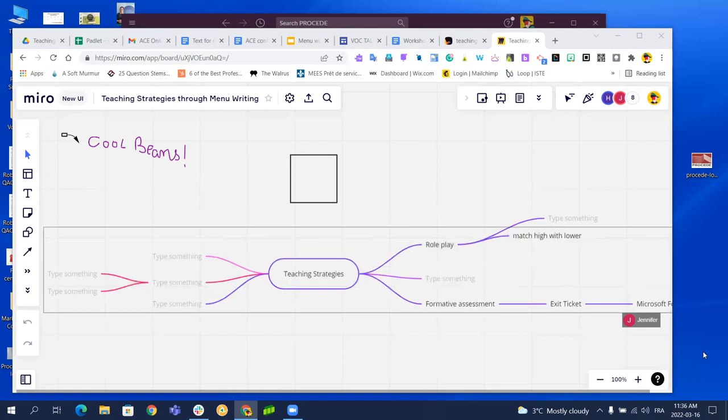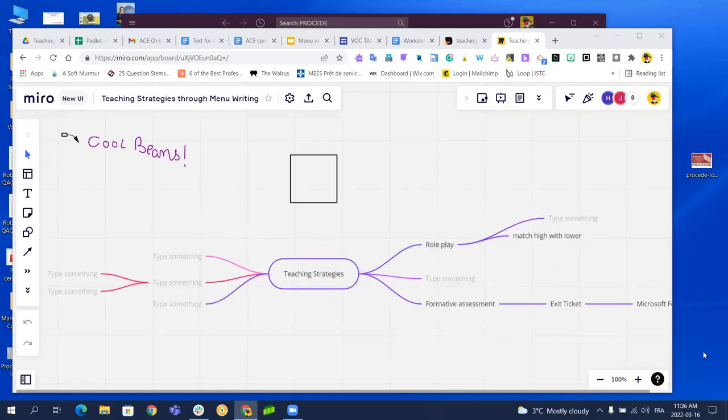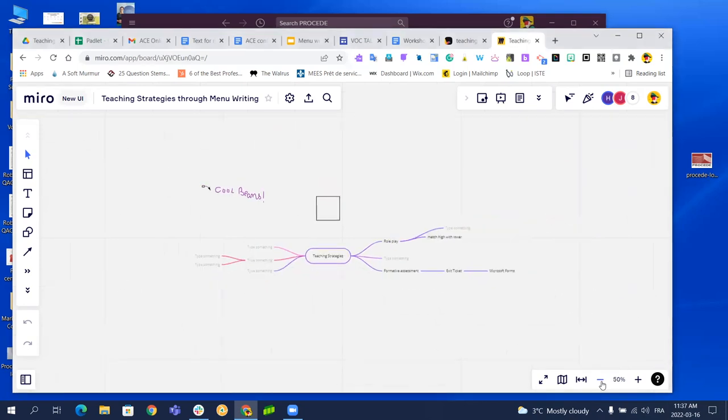Yep. Oh, nice. Okay. So I mean the whole screen, not the image, the screen. Oh yeah, because that's another function. If you look at the bottom right of the mural, you can see right now it's at 100%, but let's say our work gets really big, our collaborative work. By clicking on the plus and minus, I can zoom in and out so I can see a bigger picture or a smaller element of whatever I'm doing.